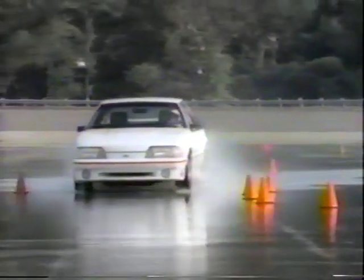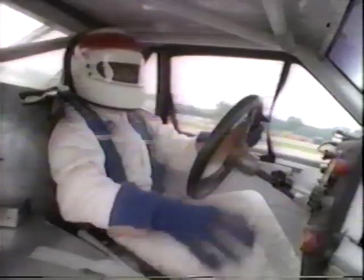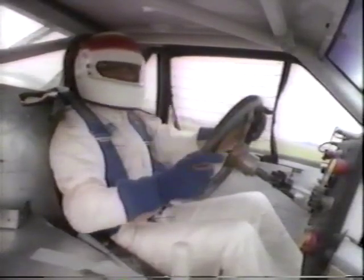This is you in a high-performance passenger car. And you also in a high-performance race car. This is you behind the wheel with me, Jackie Stewart, as I take you through the insights, pleasures, and thrills of driving. Ride with me as I show you how the art of driving road cars and race cars is so similar.